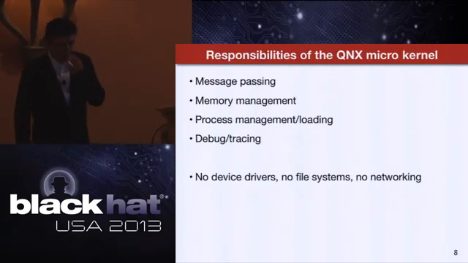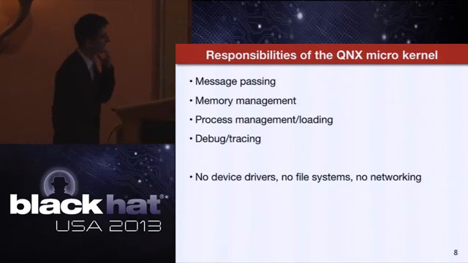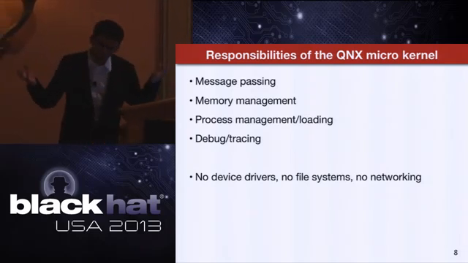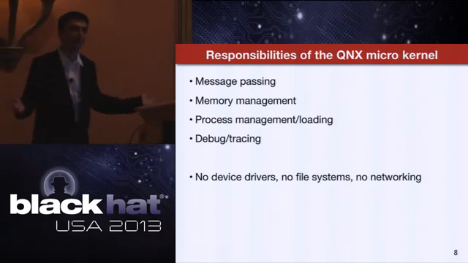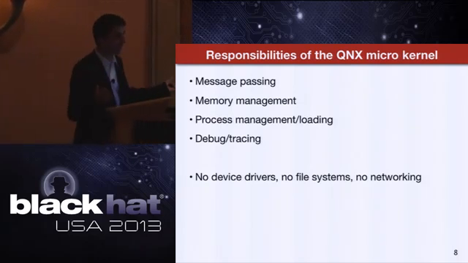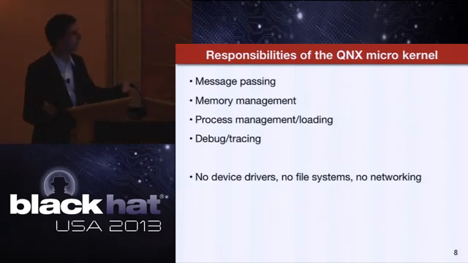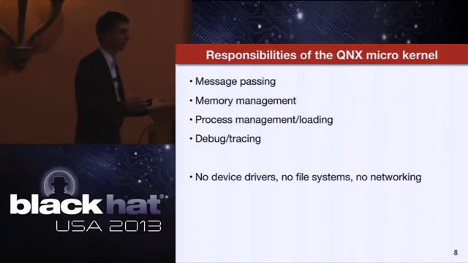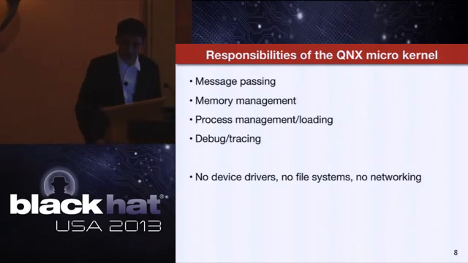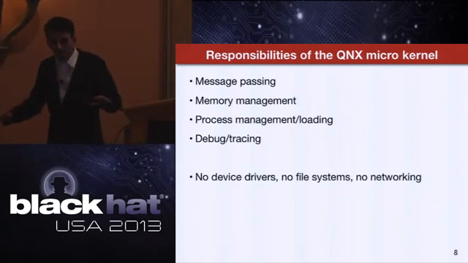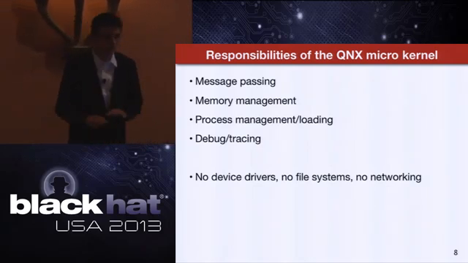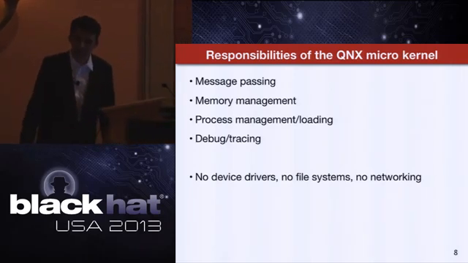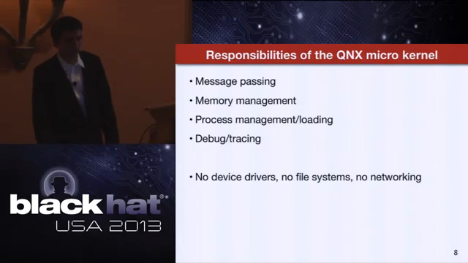So what are the responsibilities of this microkernel? This is very basic. As microkernels work, they only have very basic functionality. So what this thing does is basically message passing, memory management, process management, and debug and tracing if you have instrumentation enabled. Oh, and process loading, of course. Now, device drivers, file systems, and networking are not in the kernel. All that runs as user space daemons.